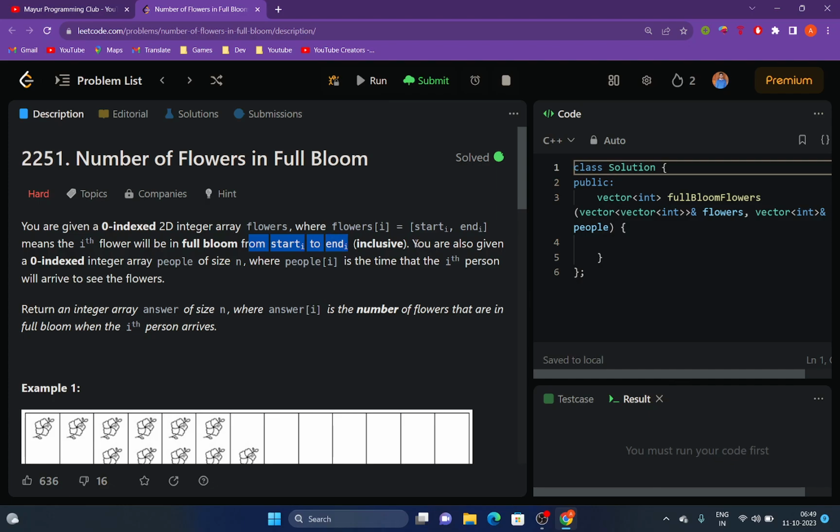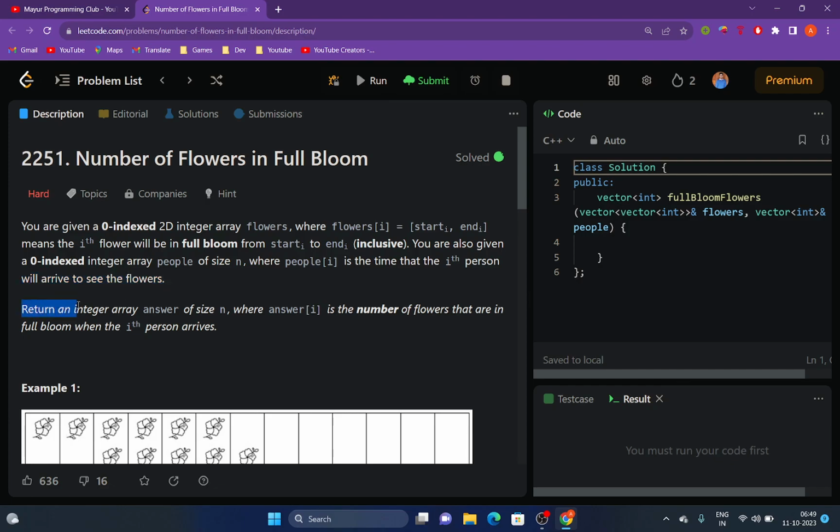Okay. You are also given a zero indexed array of people of size n, where each entry in the people's array represents the time that each of those persons will be visiting to see the flowers.